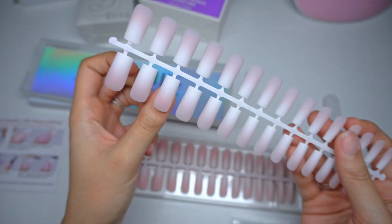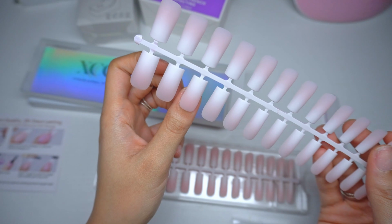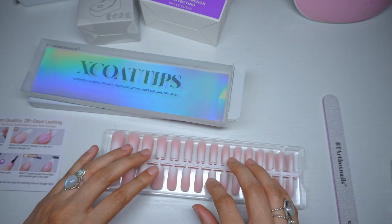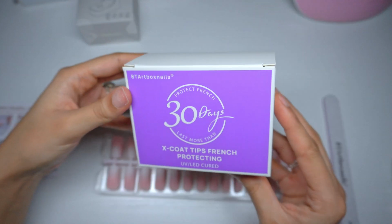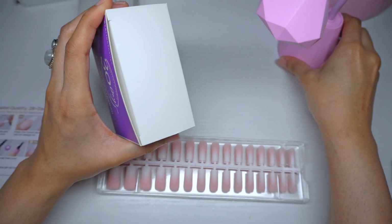The ombre is beautiful. The fact that these are a handmade ombre is amazing. I will say that the ombre effect is only on the top layer though, so you do have to be careful when filing so that you don't scratch the top layer and accidentally damage the ombre.